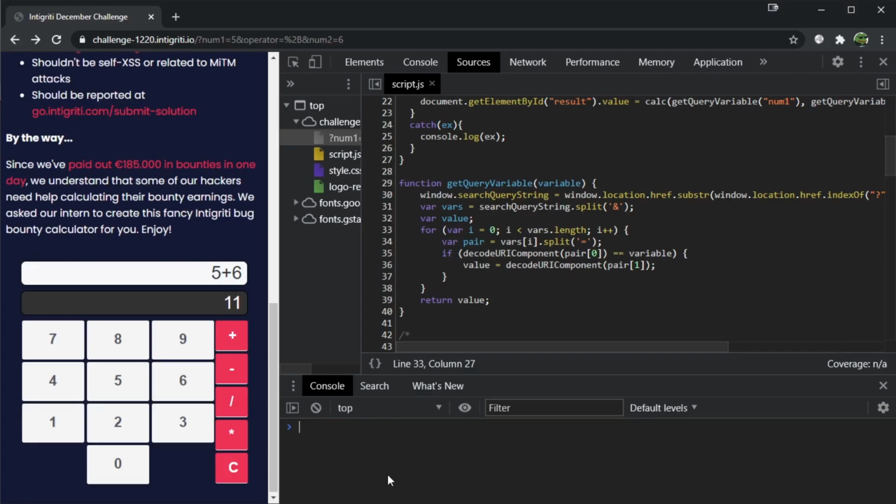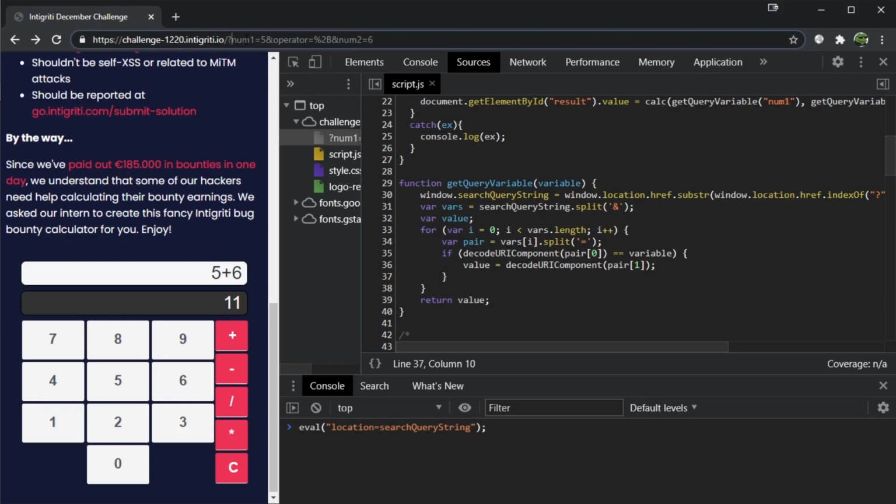So if we set the same thing again and run location equals search query string, this time we can think about what kind of data we want here to result in something more useful. Because of the way this function parses everything manually, it doesn't really matter what we have before these parameters. The script will just ignore any kind of junk data that it gets.